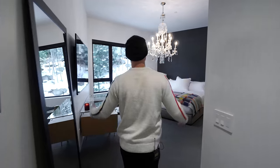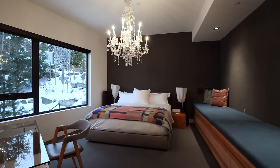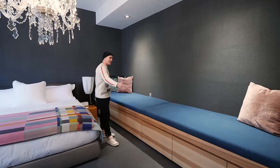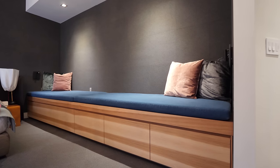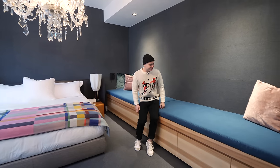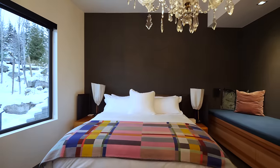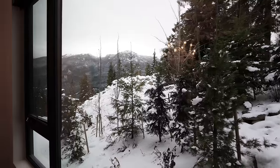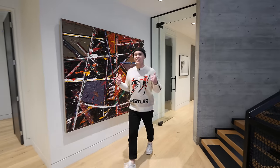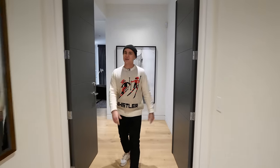Now we're heading into this bedroom to my left — one of our favorite guest bedrooms. Moving along, we pass the ensuite that has double sinks and could almost be seen as a primary, with great gray, white, and wood paneling. And as we move in here — did they steal the chandelier from the lounge or what? This is so cool. There's also this long bench, and this room officially sleeps two people, but with the blue carpet and that window looking right into the trees, it's a fantastic space.